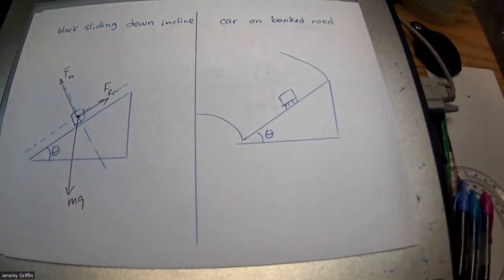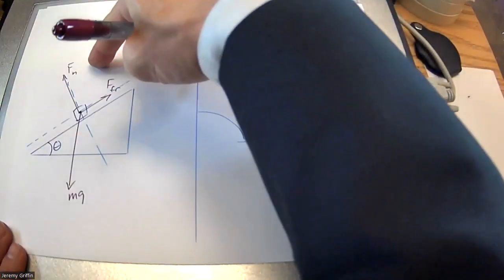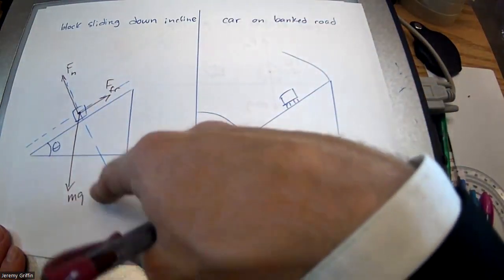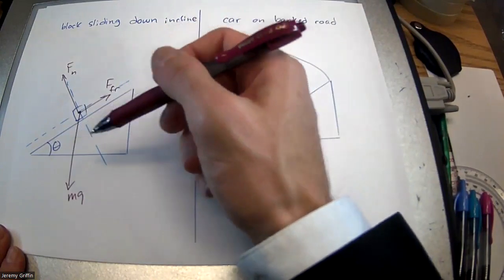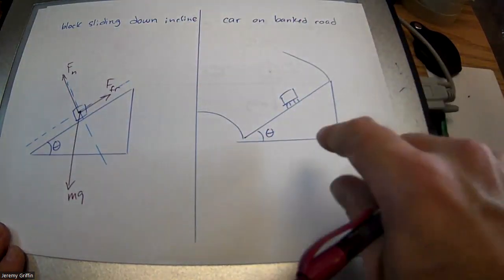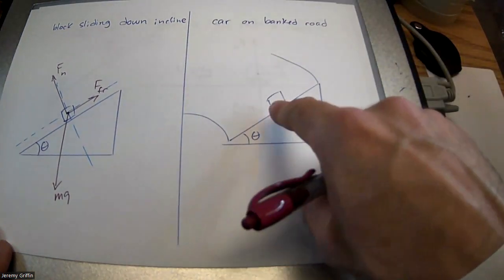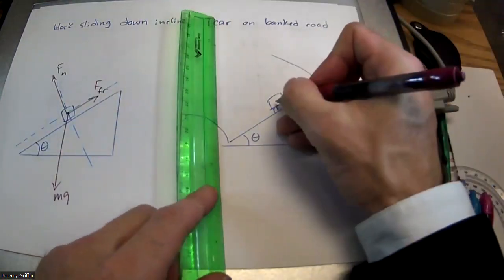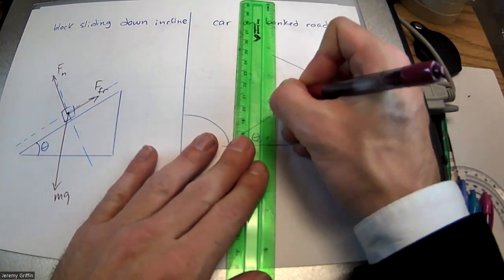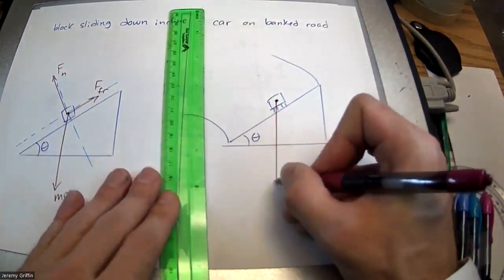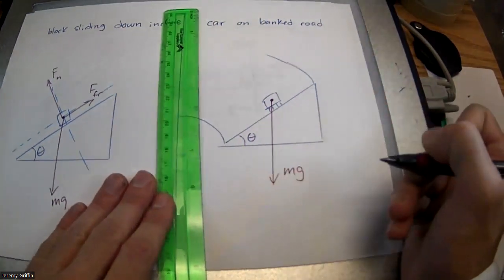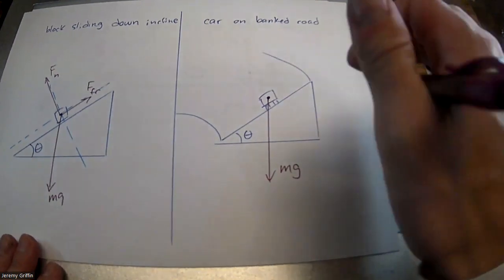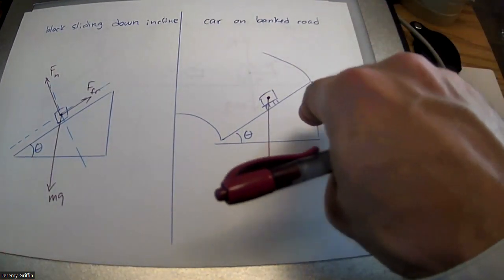Like that. Do you see how the normal force is less than the weight? Normal force is equal to weight times cosine theta, isn't it? But that's not actually true for the banked car. In fact, for the banked car, I'm not even going to set up a coordinate system that runs parallel to the surface. Here's what I'm going to do. Its weight pulls straight down, mg.